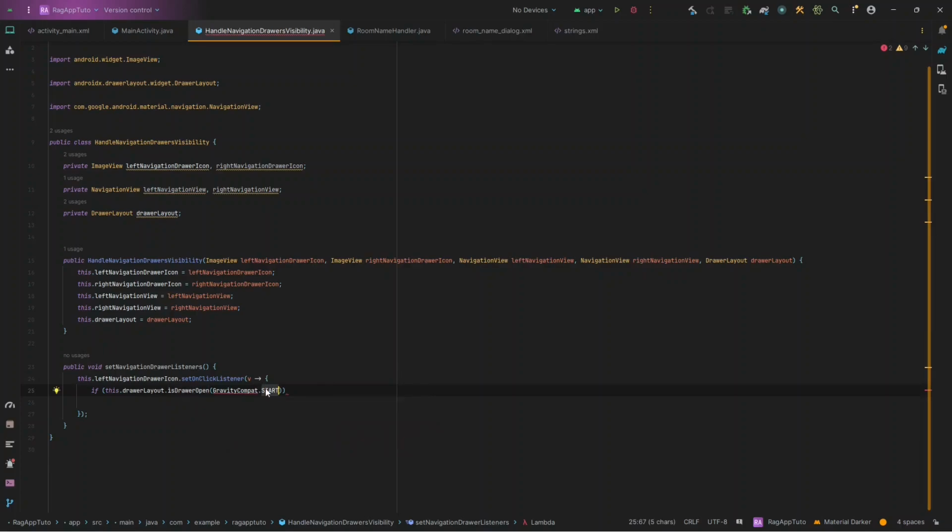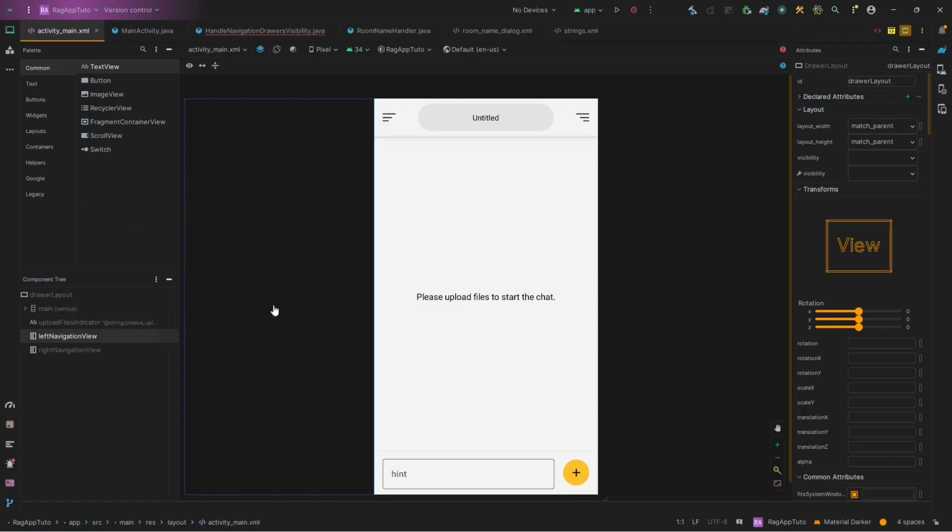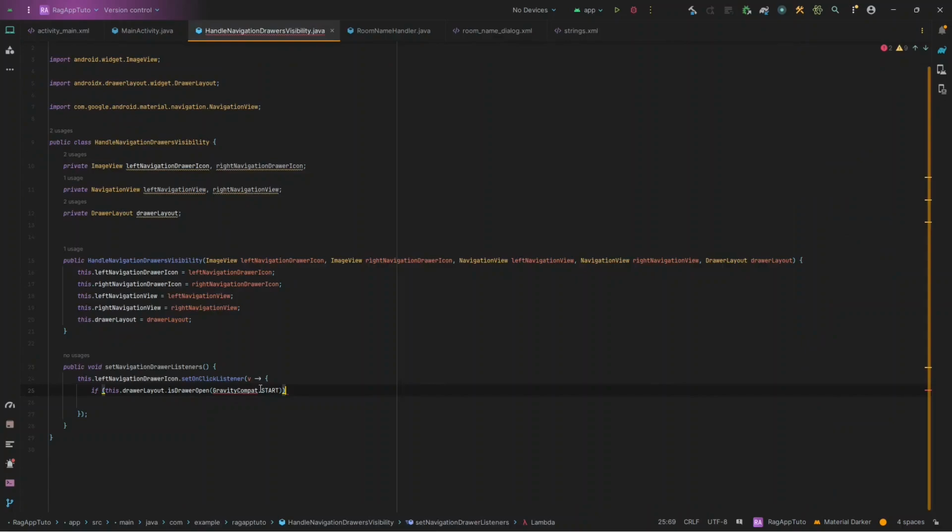It should be either set to start or end. And after that, this method will return a Boolean value that tells you if this specific navigation view is opened or not. In this case, because we want to see if the left navigation drawer is open or not, we need to give the start position.